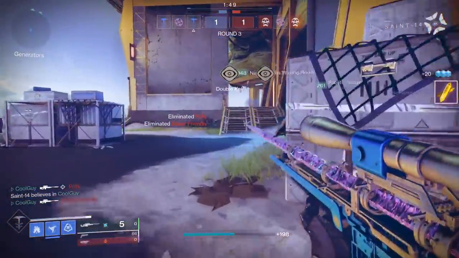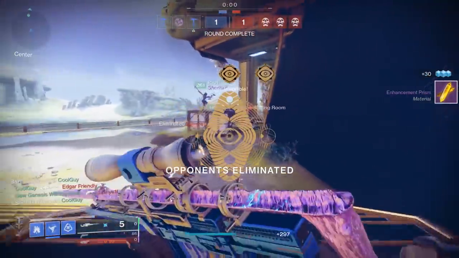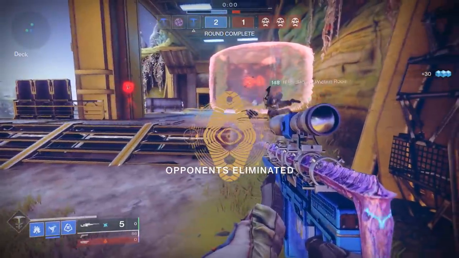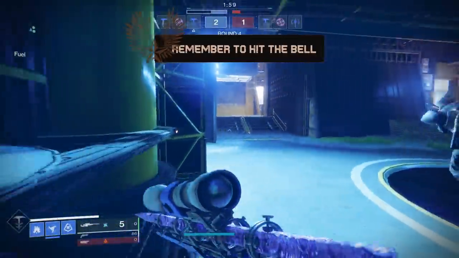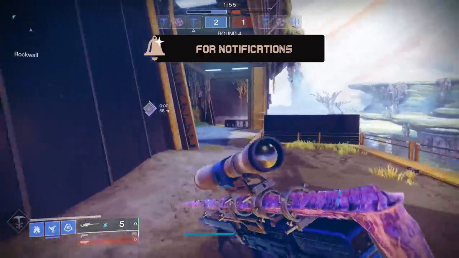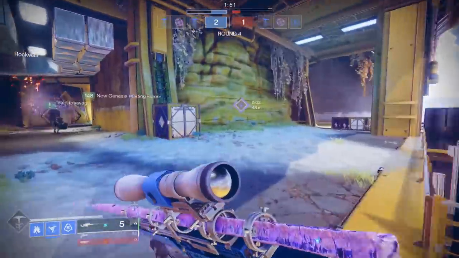There it is. There's 2. Nice shot. That's third's done. Good shot, CoolGuy. Your ammo. I have 5, you're good. Cool. Yeah, if they're coming outside, the Cloudstrike. What are you doing? One jump. That's egg.